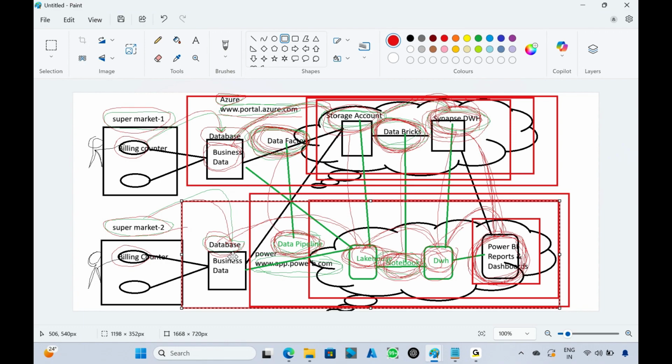What will a data engineer do, what will a data analyst do, and why do they do this data engineering and data analysis? As a business owner, just think about it. When you are doing a business, you have to understand your business performance.